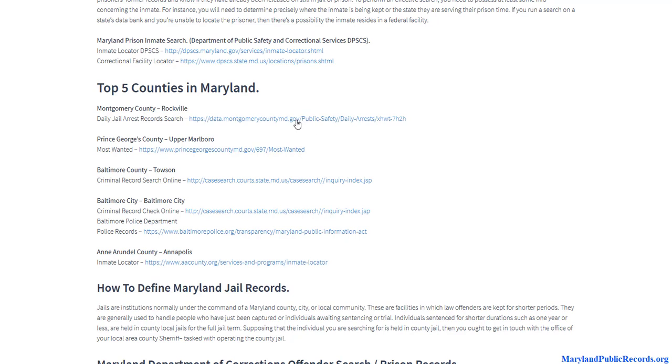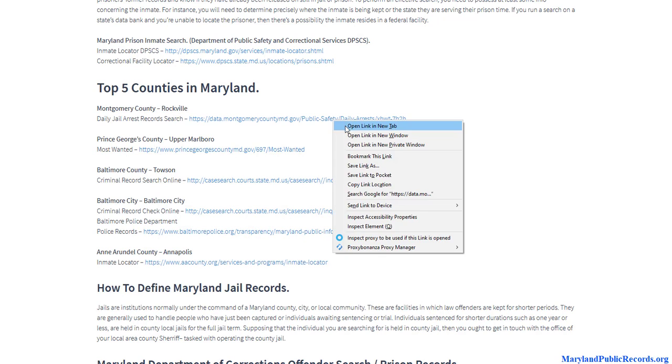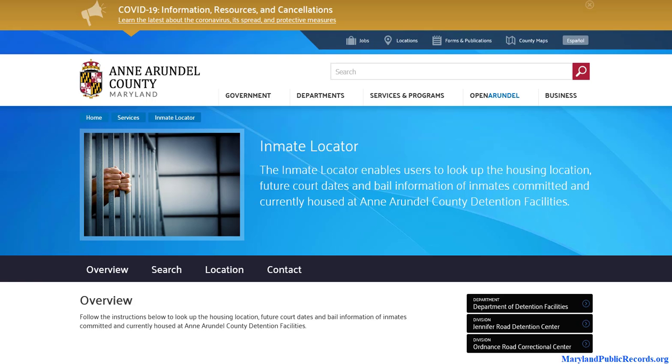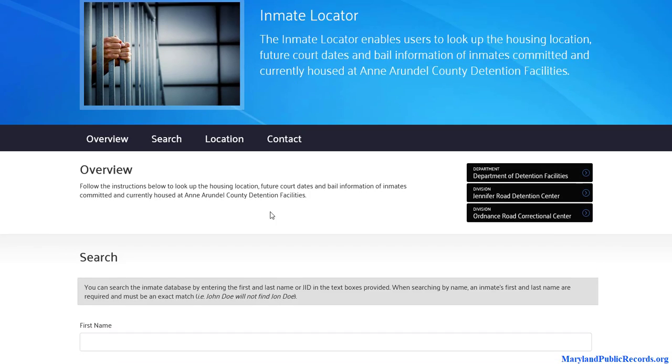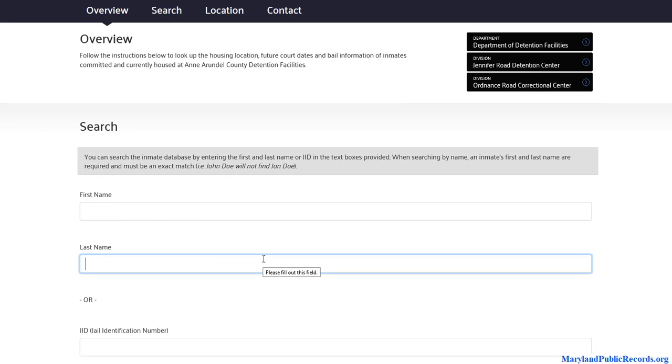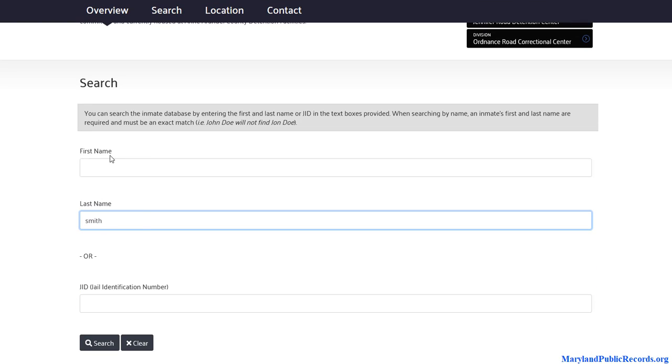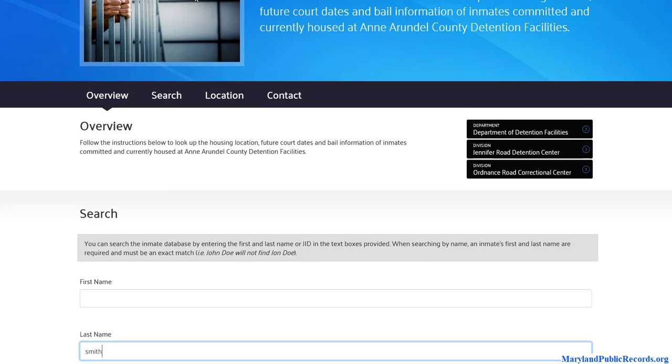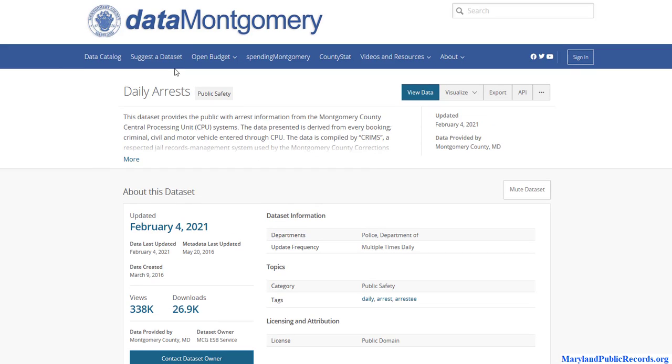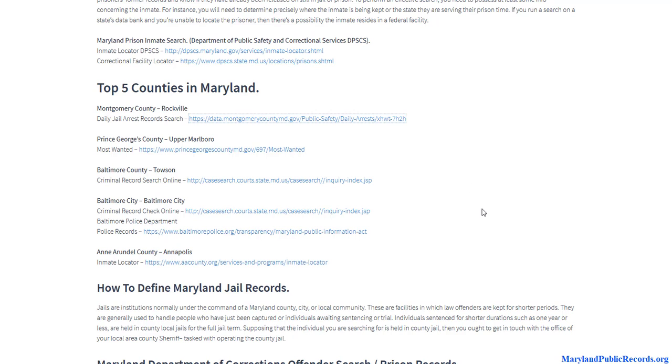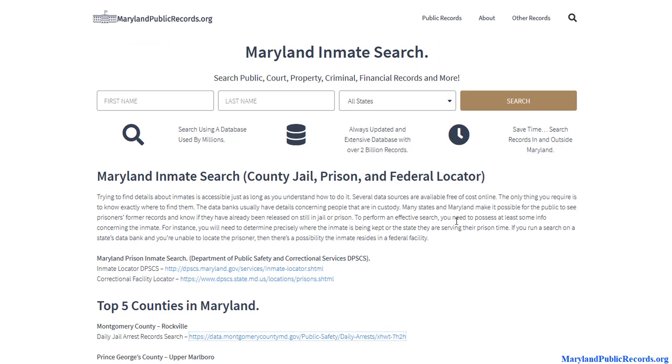Now, if you wanted to look at the initial arrest itself, you do have certain counties that will release this information to the public. It all depends on what the local sheriff's department will do. Some of them make it easy to research, others not so. I don't have an exact name, but if you had an exact name, you could do this research here, as well as in Montgomery County. Now, the process follows from arrest to court.